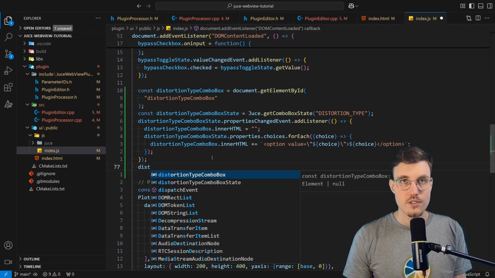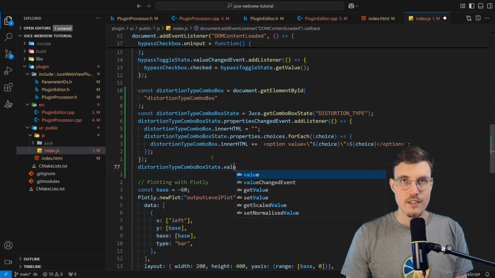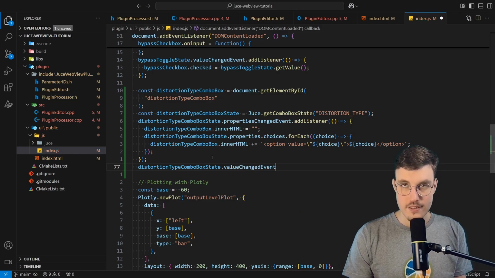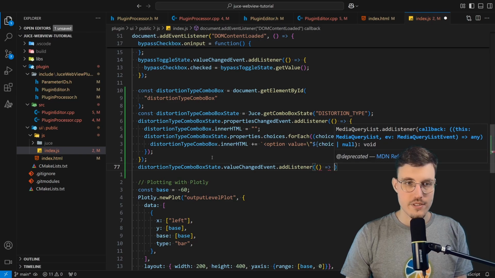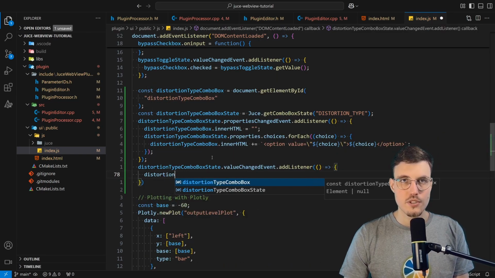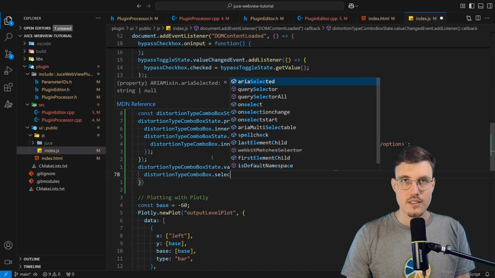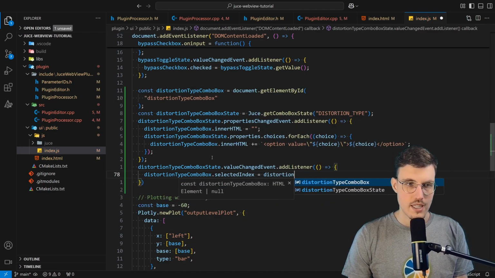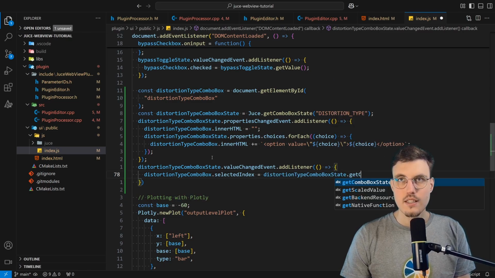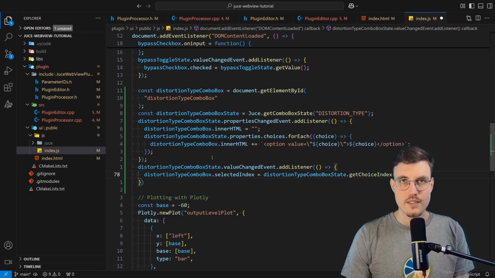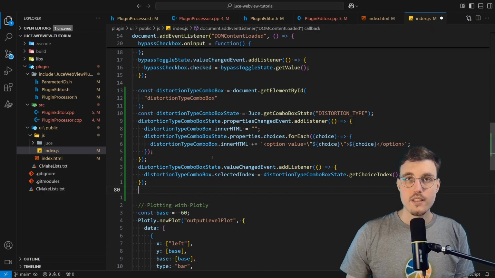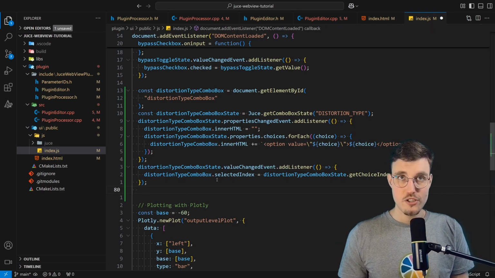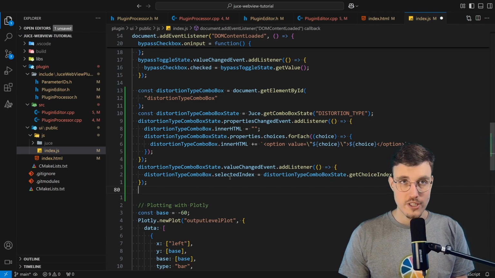So we go now distortionTypeComboBoxState.valueChangedEvent, addListener, and if this fires, then we go distortionTypeComboBox.selectedIndex assign distortionTypeComboBoxState.getChoiceIndex. Okay, so this is when the value on the C++ side changes, we update our dropdown, our select element.